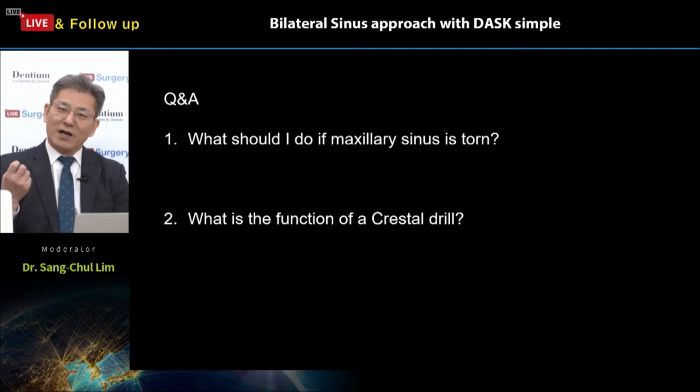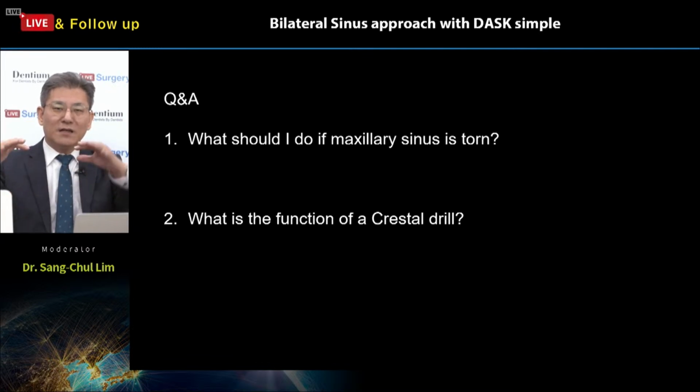All the procedures, step by step, for overcoming a sinus membrane tearing case, right? First, when you have a sinus membrane tearing during the crestal approach, stop the crestal approach procedure, make the flap wider with flap reflection, and move to the lateral approach by making a lateral window. All the procedures are the same as the lateral approach.